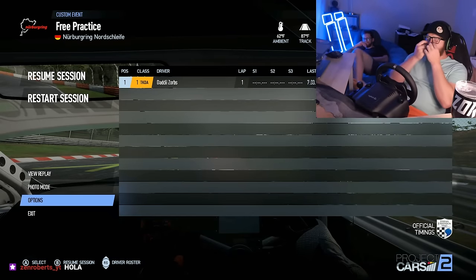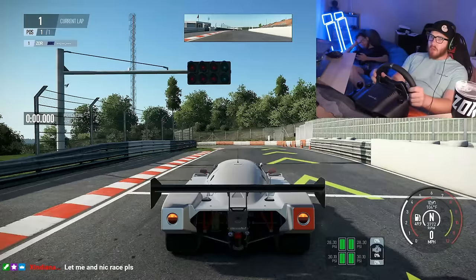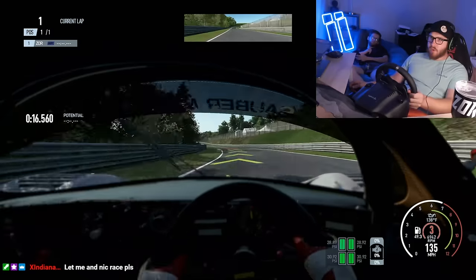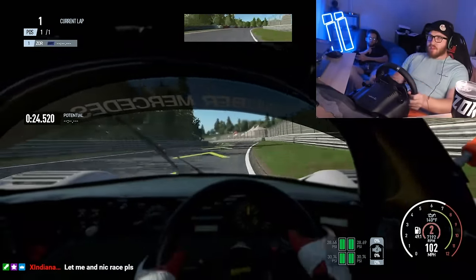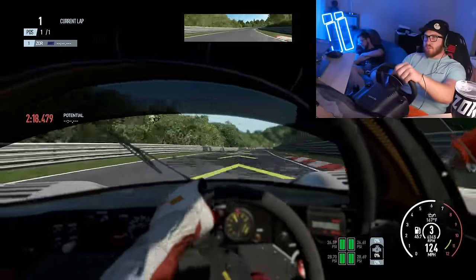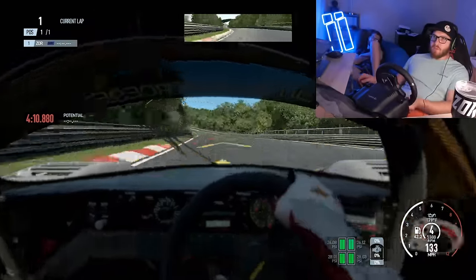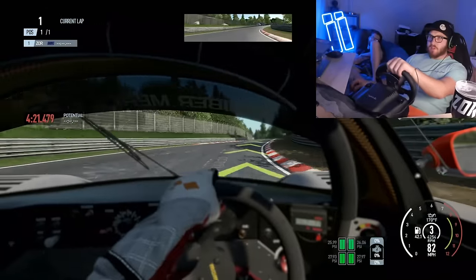I think the fastest I've ever gone on the Nürburgring in this game is a 6:18. 6 minutes, 18 seconds. Ooh, I want to hear this. It's a V8. Oh my god, Nick. Oh my goodness. And it corners. I love that it's an H pattern too. Makes the car drive a lot better. My goodness, this thing is fast, bro. This is going really well. This is going to be a pretty fast lap. It's probably going to be one of the fastest laps I've ever had. If it's under 7 minutes, if it is in the sixes, I will be extremely impressed with this thing. This is my first time ever driving it.